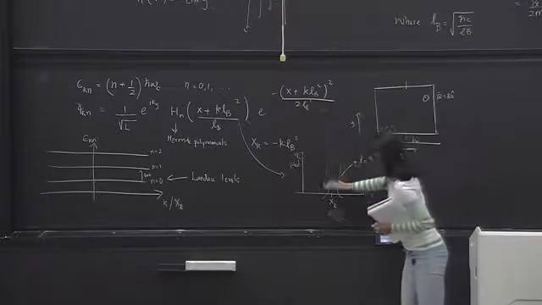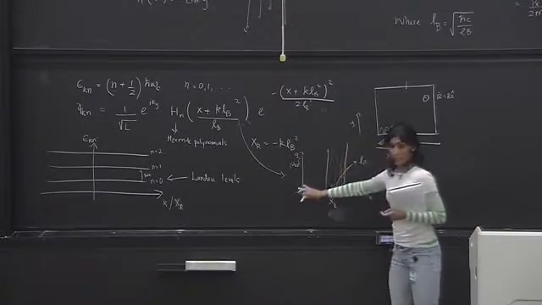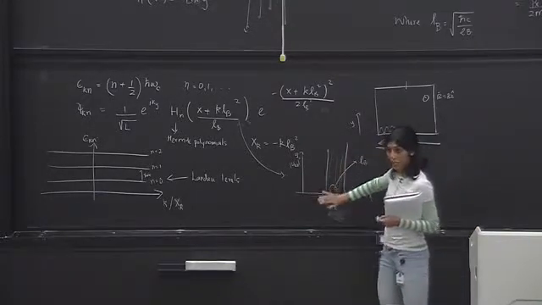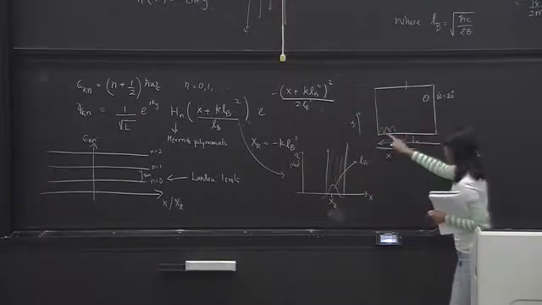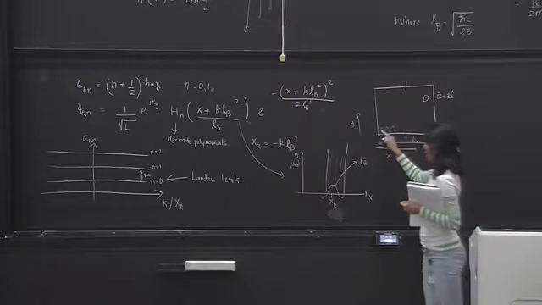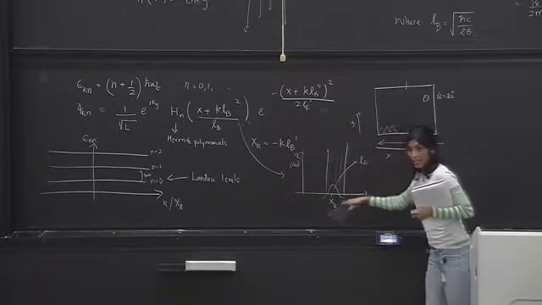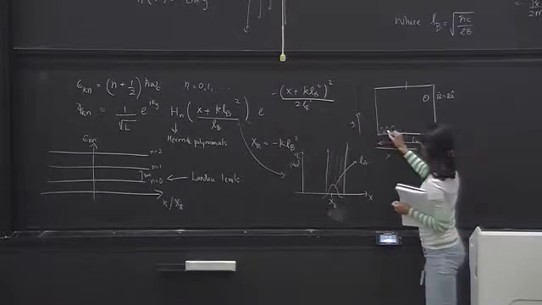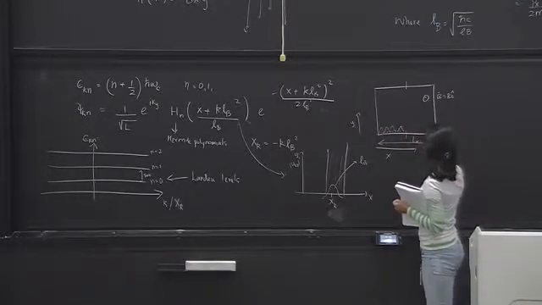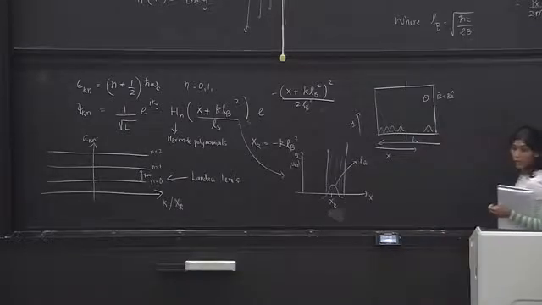OK, but this picture of the wave function as gauge is important. OK, does everyone see this? Highly localized in the x direction, delocalized in the y direction. So that if I, on this picture, for each k, I can plot where the center of the wave function is in the x direction. And it's like here, here, here, here, here, depending on the value of k.